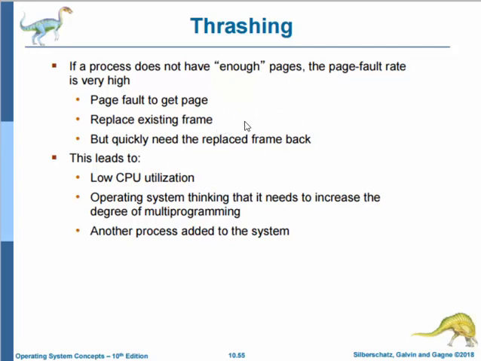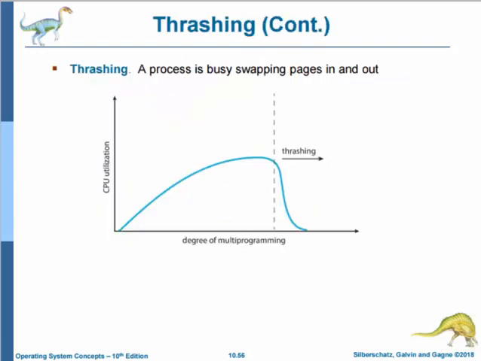A process is thrashing if it is spending more time paging than executing. So you might expect thrashing to result in severe performance problems. In this illustration, you will see the problem of thrashing, where a process is busy swapping pages in and out. This scenario is based on the actual behavior of early paging systems. What the OS does is monitor the CPU utilization. This is the CPU utilization.